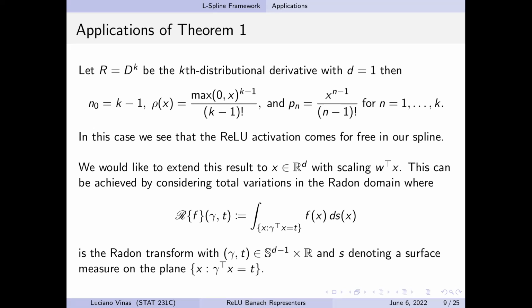Another issue here is that generally when we think of these single layer networks, or just networks in general, we apply a linear transformation and then ReLU on top of it. And there is no such linear transformation. At most, we're getting a little shift as far as the x_k's go, but no transformation, right? So we'd like to extend this result to include some kind of scaling, so w transpose x scaling, maybe, right? And so one insight that we'll go into more is you can imagine maybe instead of doing total variations on the space of R^d, maybe doing total variations on the Radon domain, where Radon here is something completely different than the Radon measure before, right?